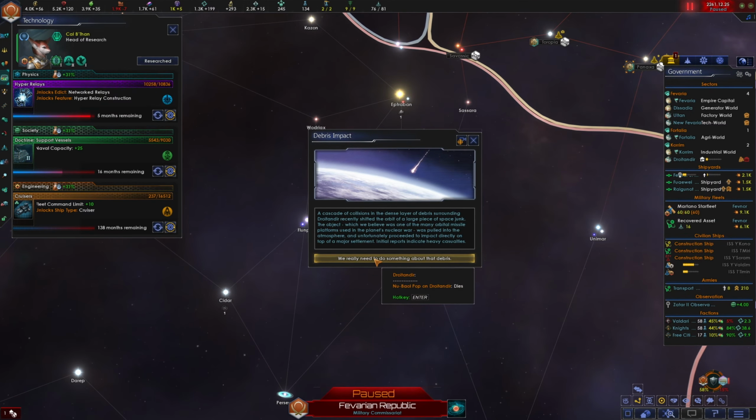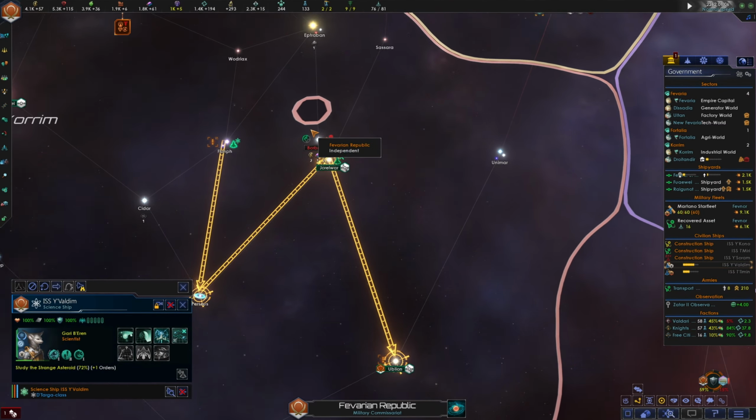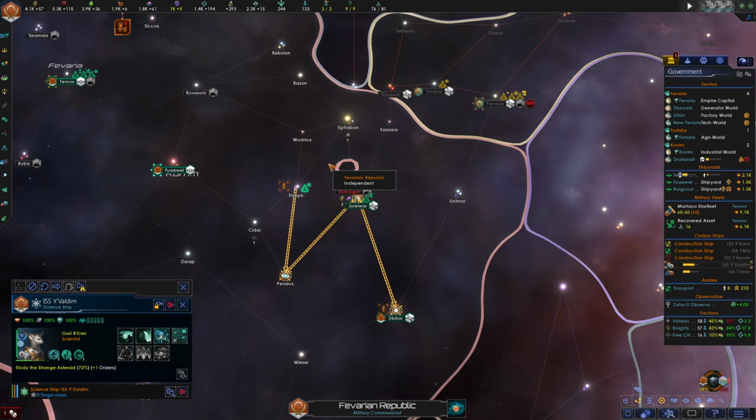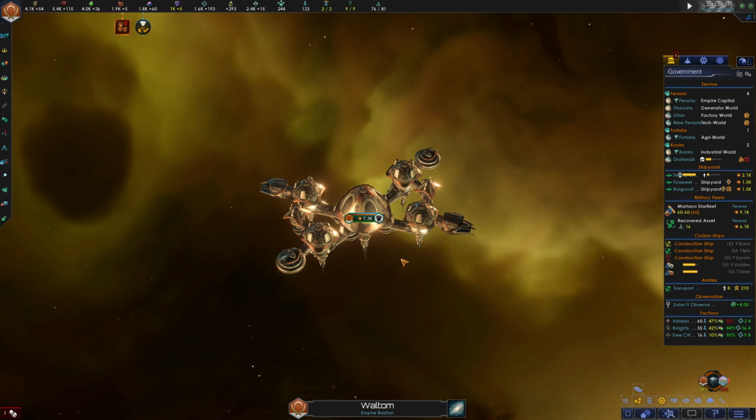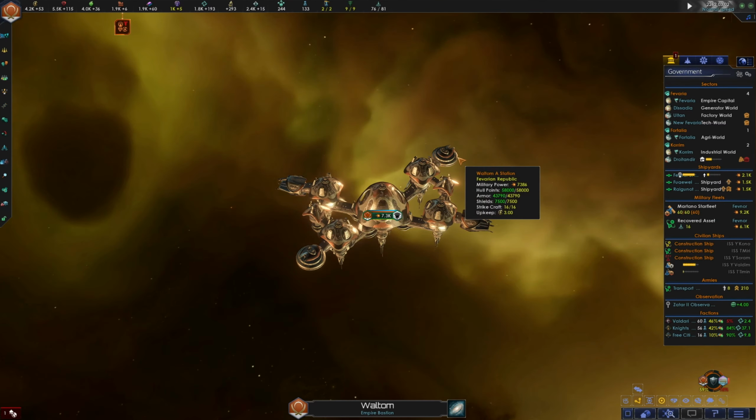Alright, one of our pops died on the planet. Okay, we're gonna make a priority of getting that scientist over here to clear this space debris. Construction complete. Waltham has finished constructing. Alright. 7.3k. Yeah, that's a sizable defense. So we have our two hangar bays and our two gunships.